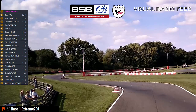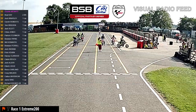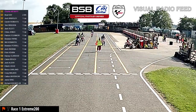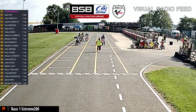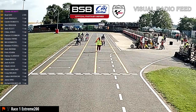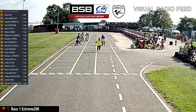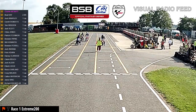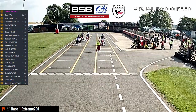And riders, just a reminder, riders shouldn't actually be crossing the start line when a red flag's called. Some riders have actually come over the start line, which of course they're not meant to do, and of course on full visual radio, and it's probably not for the best. But as the red flag has been called, we'll try not to dob anyone in, but a few riders heading back into the assembly area via the paddock, so could be another stoppage. But to around about half distance, we had 5 laps completed, or it was in just Charlie Nesbitt and Brad Ray who had completed 5 laps.